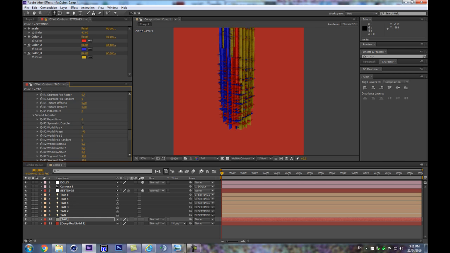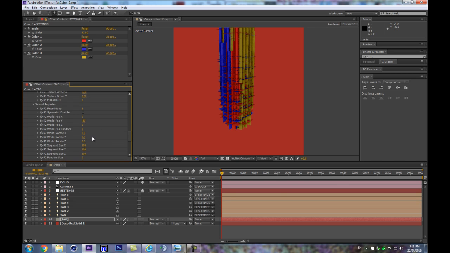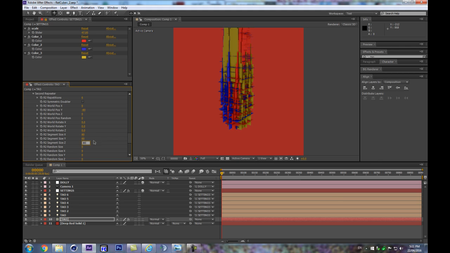Like if I was to pull this up like that, and at the same time decrease the segment size each step. So let's see, 80, 80, and 80.